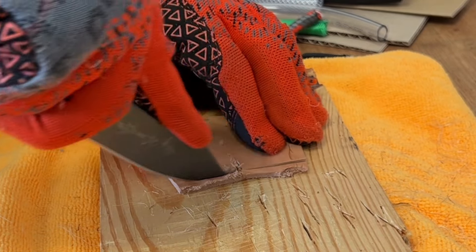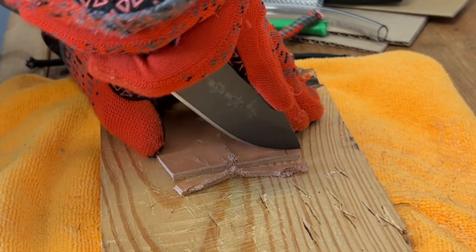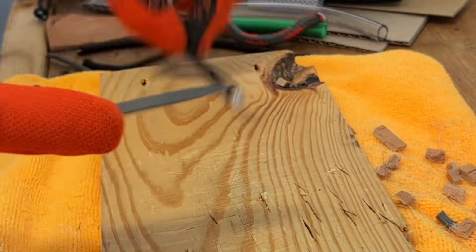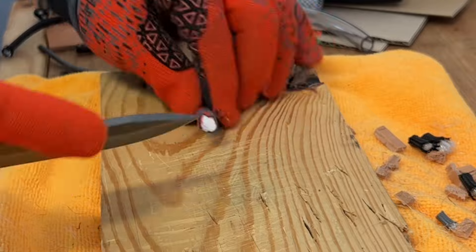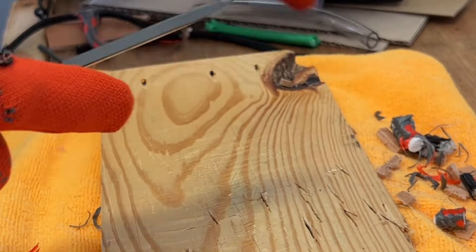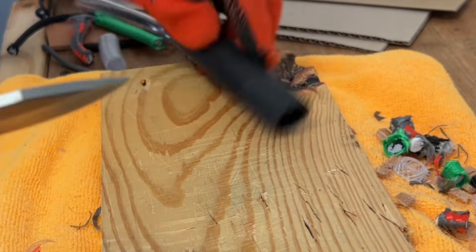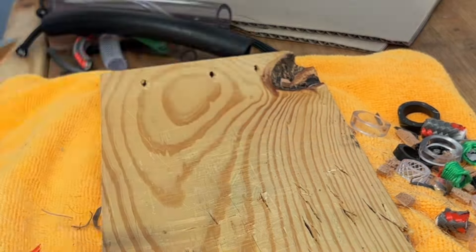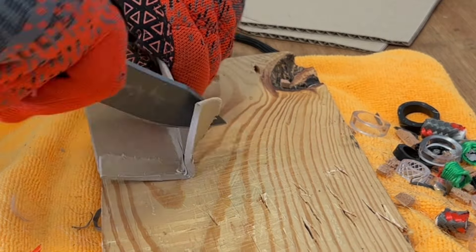This one has a hollow grind and it sliced fairly well. Thicker scales fill out the hand nicely, though if you have large or extra-large hands the handles will probably be a little too small. It came next-level sharp and performed really, really well. It's 7.91 inches overall with a 4.05-inch blade, and you can get this for $30. At that price, the way this one performed, I was kind of shocked — it performed outstanding.